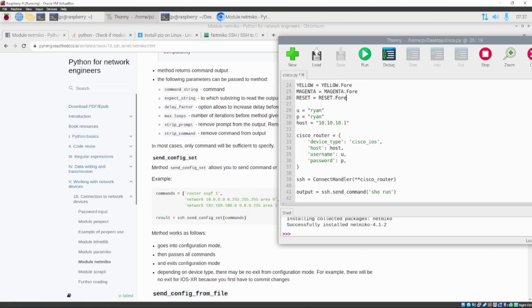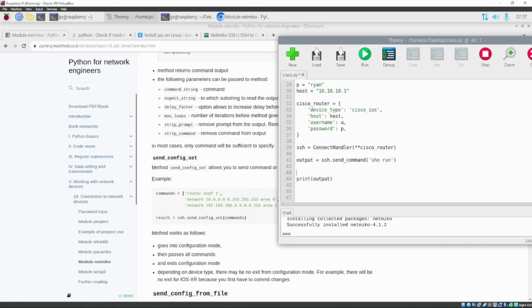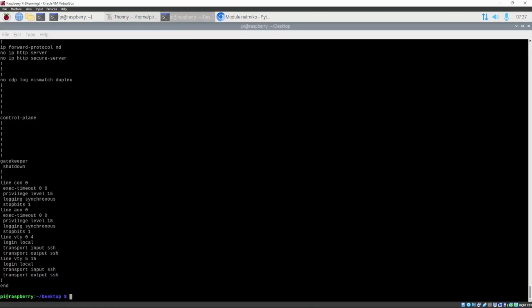Okay. Let's go ahead and print output first. So something like print, and we're just going to say red, or actually we'll say yellow. Showing show run on router on host. Let's go and try that right there.